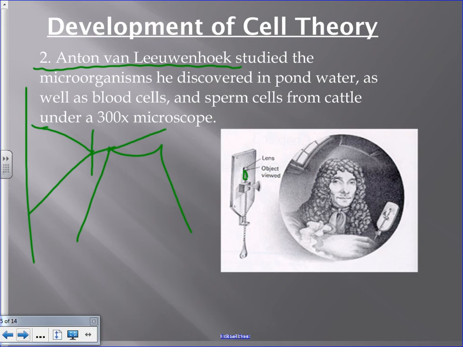As far as I know, cows are girls. Bulls, on the other hand, I don't know how he got sperm from them. That would be dangerous, I would think. But anyway, he looked at that. So he would have seen the little sperm that had the waggly tail, and that would have been pretty cool to actually see under a microscope because they move around pretty fast. So he looked at lots of living cells, which is a big step, to see single-celled organisms carrying out their business.